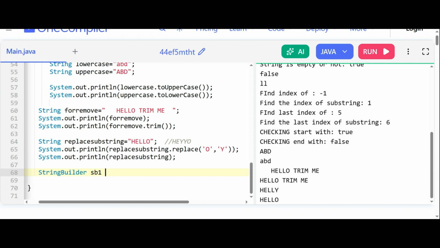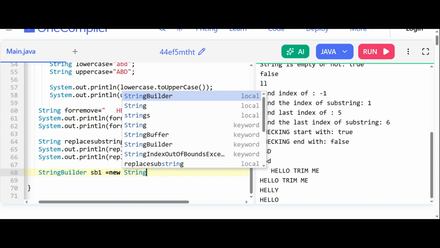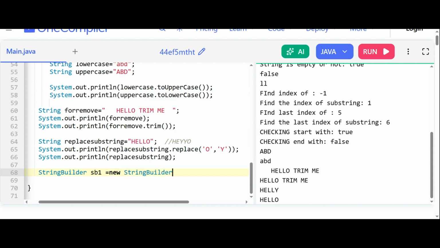Let's say b1 is equal to new StringBuilder. After you give this, a new StringBuilder object will be created.